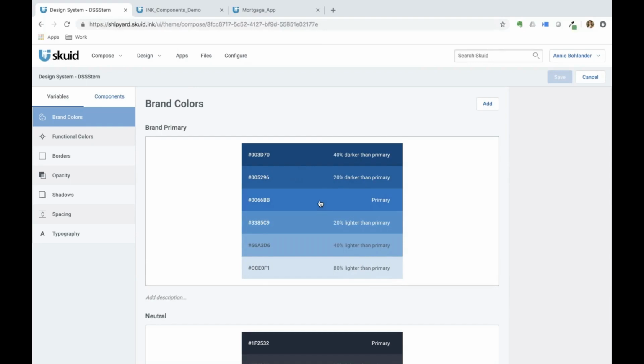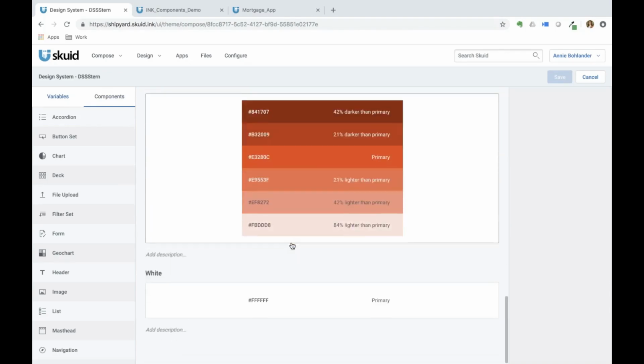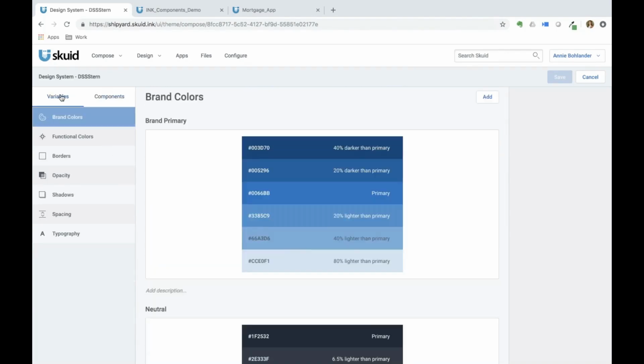So I set a primary color for each of the brand colors, and from there, all of the gradients are created for me. Everything that is set in the variables dictates what is available in stylizing your components. So if you wanted a color outside of what's listed here, you'd actually be forced to add it into your variables section within brand color.